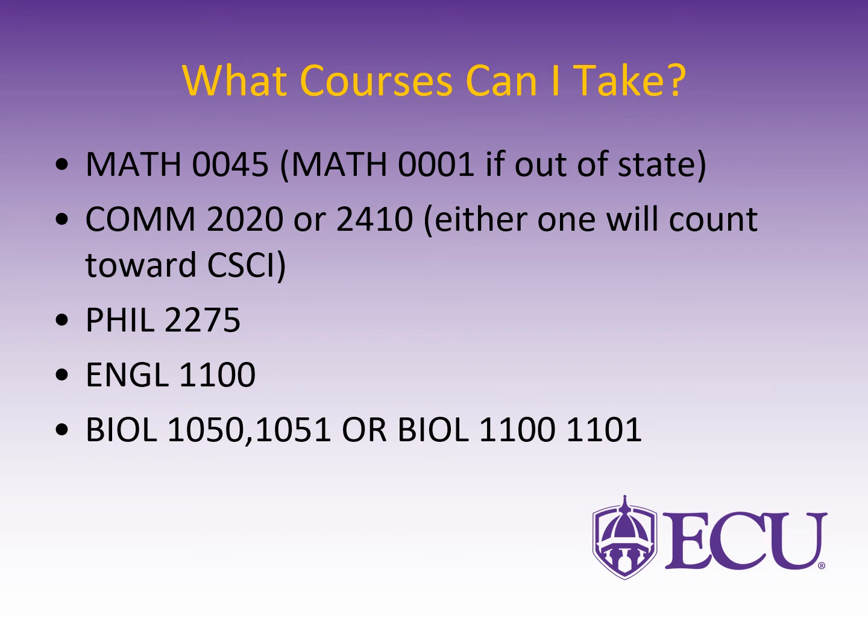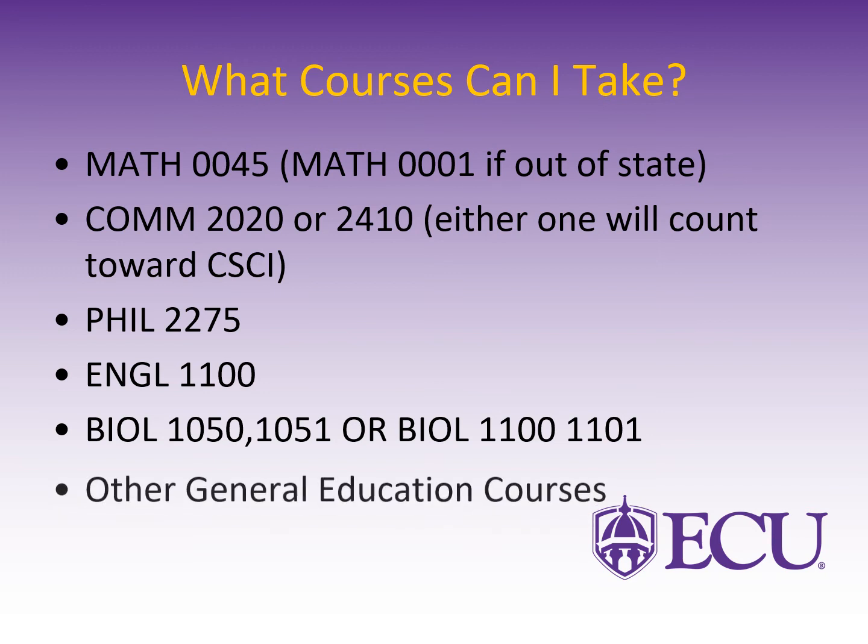In addition to your English, you will need Biology 1050 and 1051 or Biology 1100 and 1101. Once again, you can take either class. You do not need both Biology 1050 and 1051 and 1100, 1101. You need one or the other. So if you go to register for Bio 1050 and 1051 and the class is full, do not fret. Go back and register for Bio 1100 and 1101.